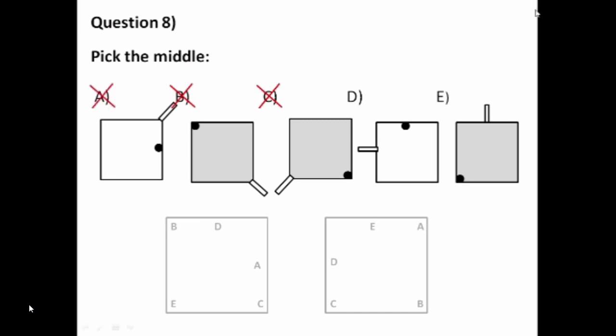And of the remaining 2, D and E, we need to look at the 3-2 rule in relation to the background of the shapes. So we can see that 3 have grey backgrounds and 2 have white, and when that's put in order, it'll go grey, white, grey, white, grey. So the middle one will be a grey one, and so we can rule out the white ones, so D in this case. And all this leaves E, which has to be the correct answer.